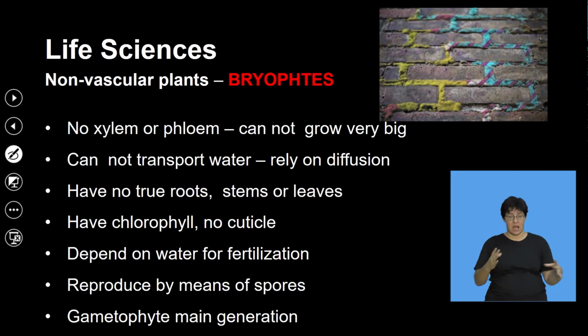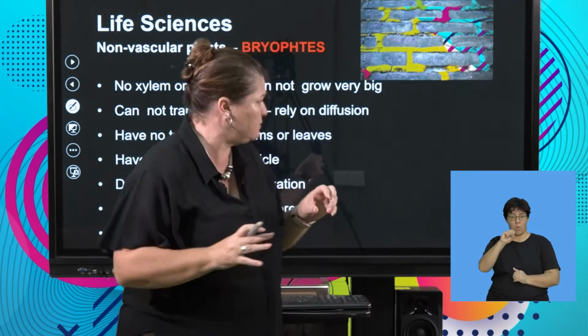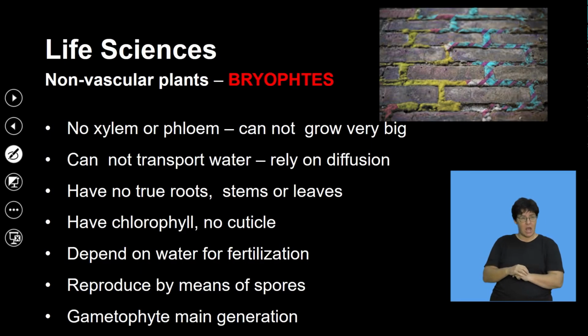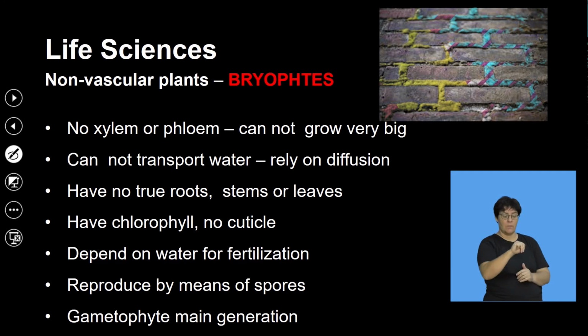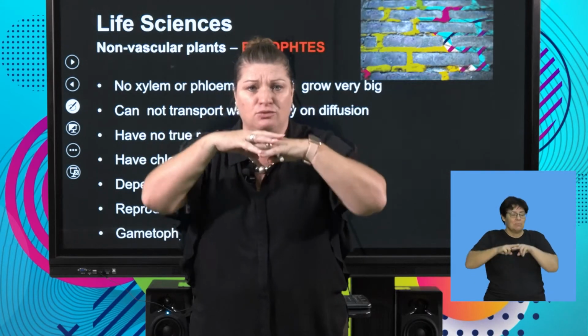Okay, guys, we're going to start off, before we have a break, looking at our moss plant. When we look at moss, I've done a picture over here. You've got to have the picture in your head. I want you to understand, we looked earlier, moss can't grow very big. There's no vascular tissue. It's totally reliant on water.